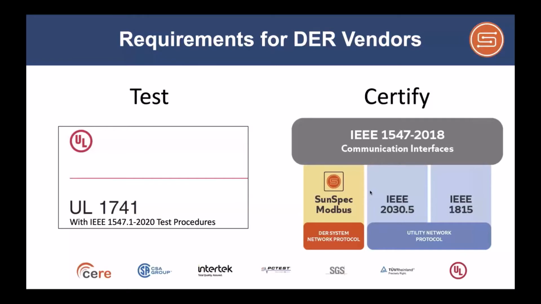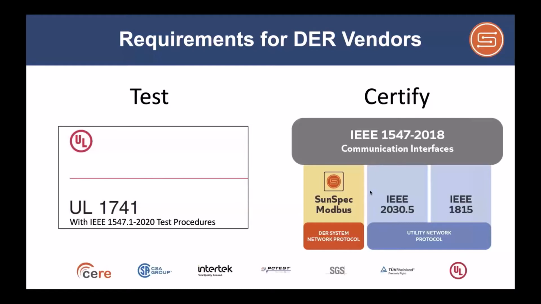On the SunSpec Modbus front, which we'll be talking about most today, this is the system that's used at the machine level, at the interface level, and for field area networking. And we have it on good account that the vast majority of the market will adopt this interface for equipment, for the simple fact that it's easy to do and the lowest lift to get the job accomplished. But you can't take your eye off the other two protocols.